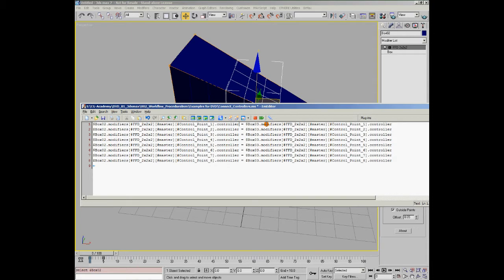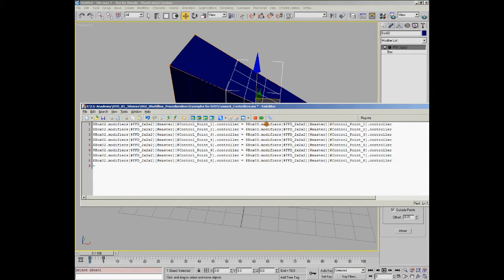So it's a very quick way of doing things, and there are some advantages maybe to wiring. For instance, you can put expressions into the wire dialog. But if you want a one-to-one relationship between 2 points and you want them to share a controller, the quickest way to do it is with a script. Now, I've used longhand to do this script, and you can see that it's very ploddingly saying, you know, point 1, then point 2, then point 3, then point 4, point 5, point 6, whatever. And, you know, that's fine, but it's pretty slow.